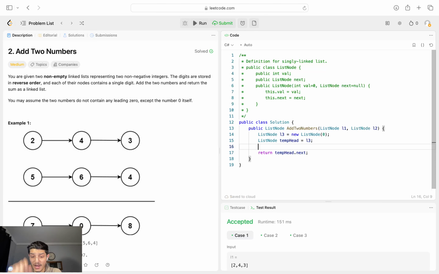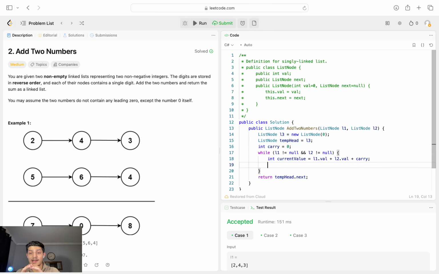So now that I have that, we'll loop through L1 and L2 as long as they're not null. So L1 not equal to null, L2 not equal to null. And what we'll do is we do need another variable out here, carry, like I said, to keep track of the different carries. Before we do that, sorry, the current value that we need is going to be equal to L1.val plus L2.val plus the carry.